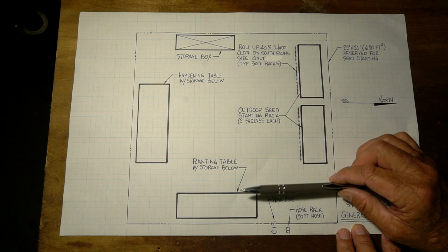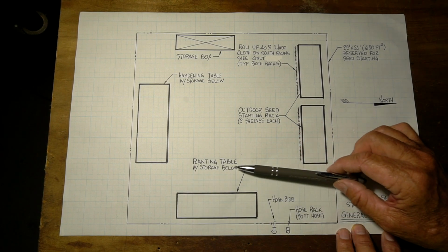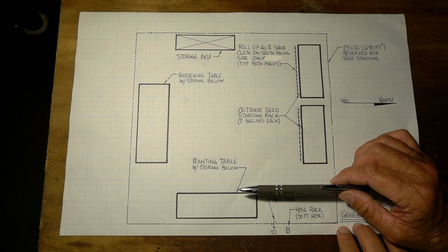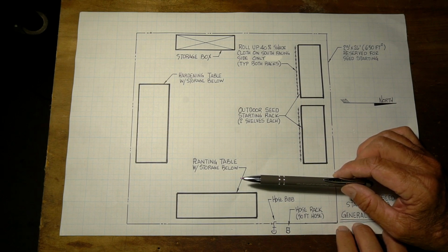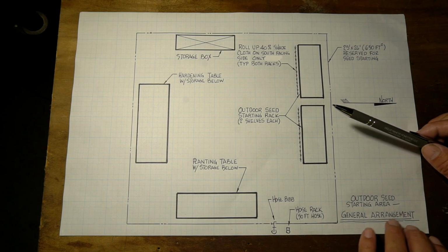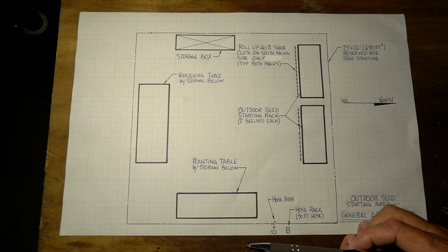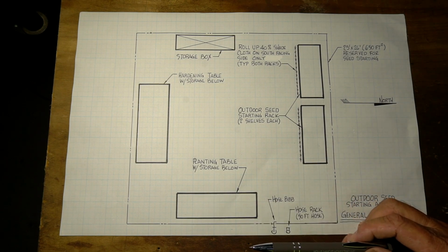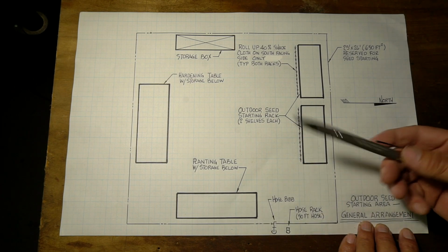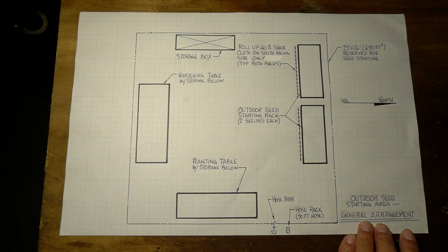The first thing I'm going to build is a planting table, and I want to put a planting table right here that has a storage area below it. That way I can store all my little 10-20 trays and my starting cups and that kind of stuff. You always have a whole bunch of that stuff you need to do something with. So that's how I plan to do that, on a little shelf that's semi-contained underneath. We'll talk about exactly how the details of that work in a little while. But that's going to be our first build, and we'll start on that one today on this video.